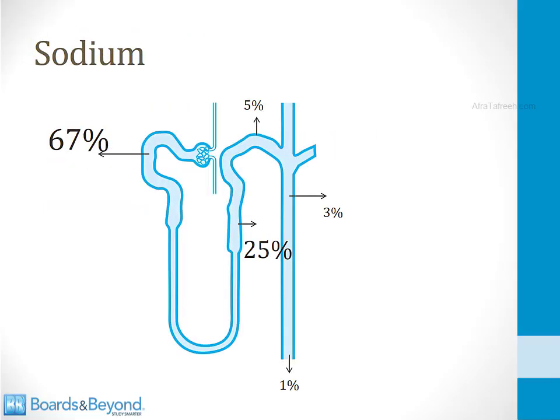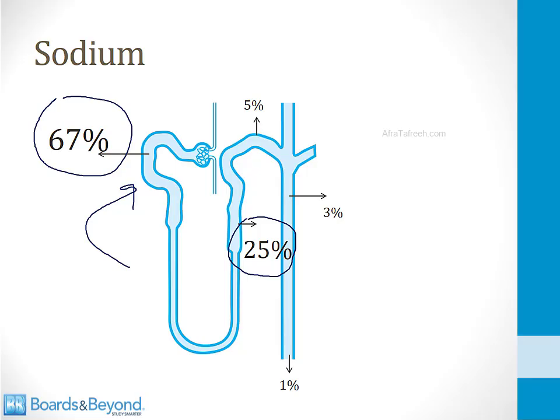I'll finish this video with a couple of summary slides showing you where water and important solutes are reabsorbed in terms of portions of the nephron. So 2/3 of sodium is reabsorbed by the proximal tubule. Remember that the proximal tubule is the workhorse of the nephron. It reabsorbs most of all the solutes that are important in the body. You then reabsorb about 1/4 of the sodium in the thick ascending limb through those transporters we talked about, and the rest is reabsorbed in other portions of the nephron.